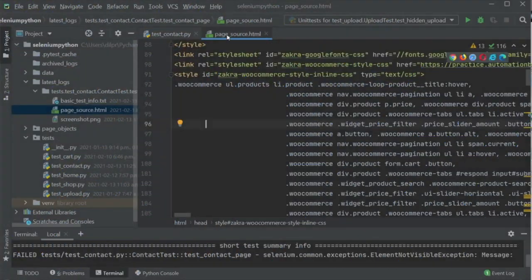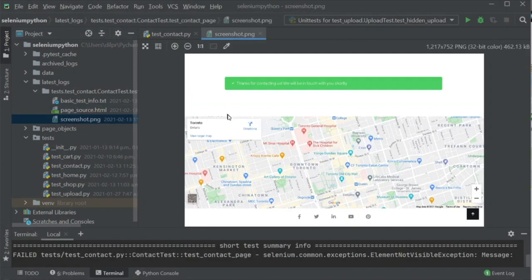Now the next thing we have is the screenshot.png. There you go. This is also taking the screenshot of that particular page, or basically that part of the screen at that moment when our test failed. Remember when I was telling you that it's a little bit tricky to take screenshots with Selenium-based frameworks? Well, it's actually not. I was just joking, because it's really straightforward to do this. Honestly, it's so straightforward, it seems too good to be true, because they're doing everything for you. All you have to do is, once again, just write your test and that's it.